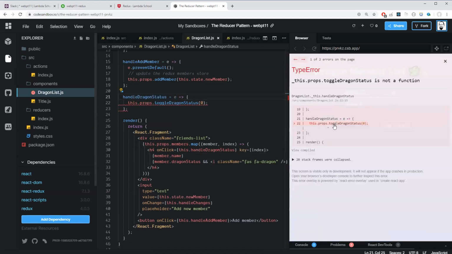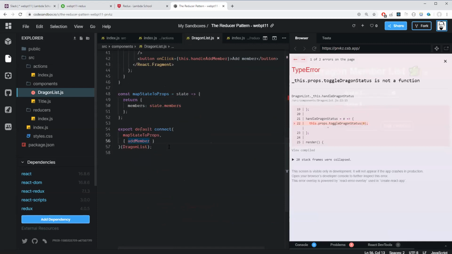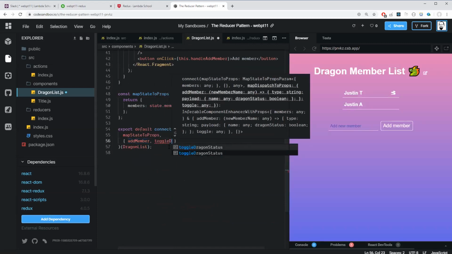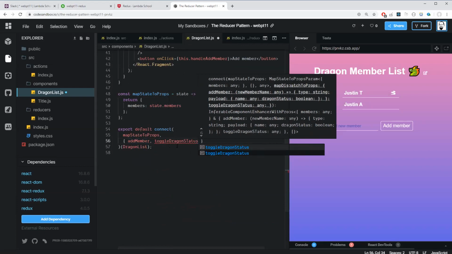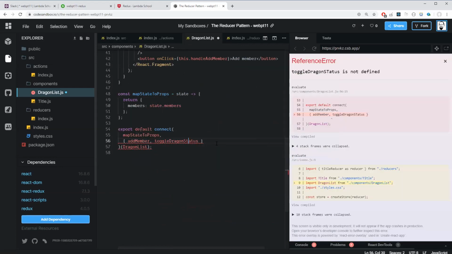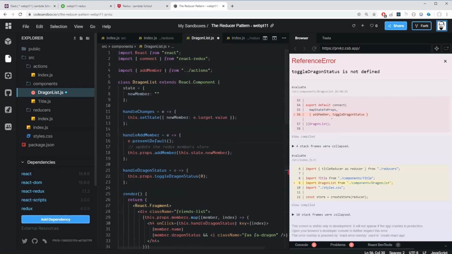It does not. Toggle dragon status. Okay, so that's where it was erroring. It's this toggleDragonStatus. It's not a function. Oh yeah, we didn't pass it down here. Good call, Sumat. Good catch.